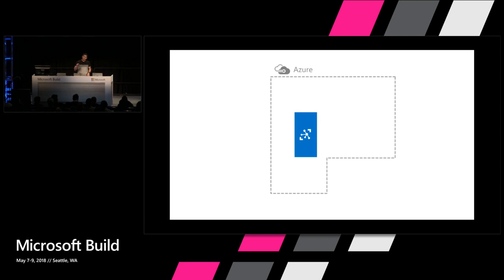We actually recently, and I want to mention that, created a new basic tier, which intends to address scenarios where you don't need to do anything other than send telemetry messages. Lots of customers were using Event Hub for that because it was way cheaper than IoT Hub. And instead of making Event Hub more expensive, we made IoT Hub cheaper. And that basic tier allows you to do telemetry and authentication. So you get all the goodness of Event Hub, which is low price, but you get all the goodness of IoT Hub, which is safe authentication and security for your devices.